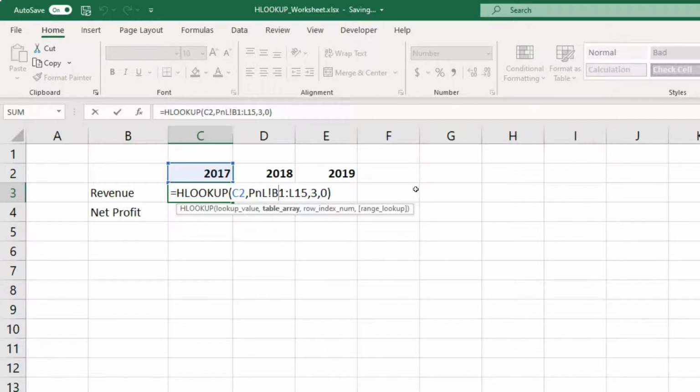So I will move on to the cell name B1 and press F4. You can see these dollar signs becoming visible next to my column number and my row number. This means that now if I copy and paste this formula into other cells, this B1 will not change. I'll do the same thing with the next address, and here you go. My cells for the table array are locked.